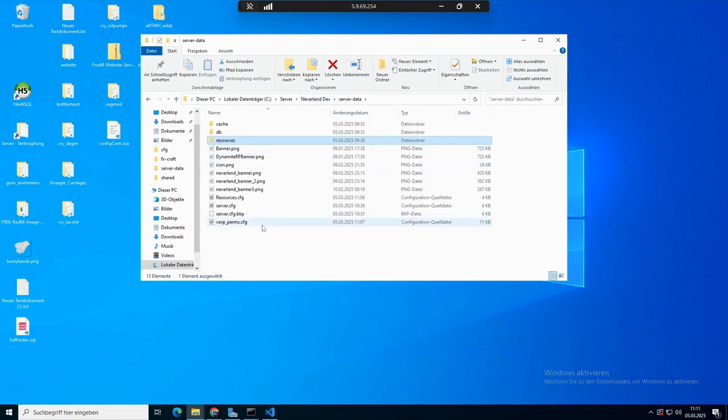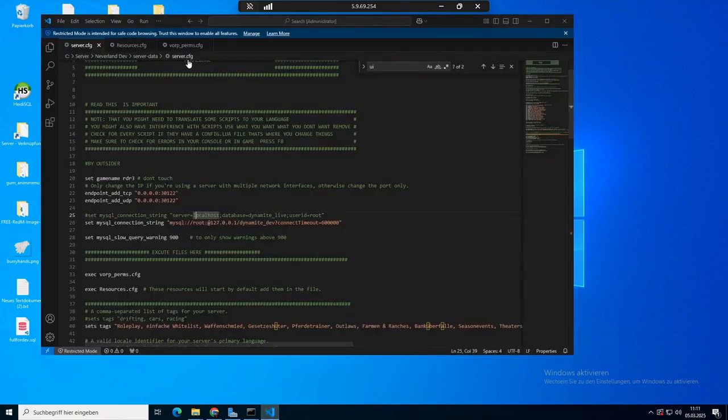Next, we go to server.cfg and have to load a line. You can also write the permissions in the .cfg, but it will be a bit confusing. This means that I now have an extra file before the resources, permissions.cfg.